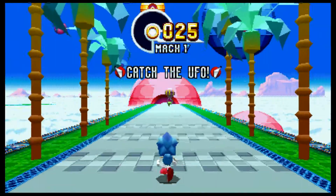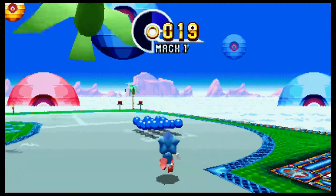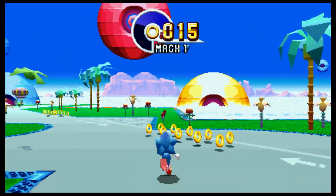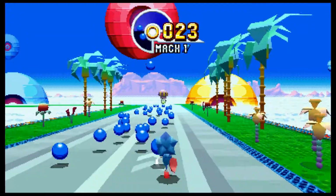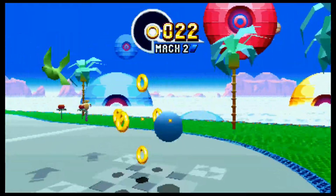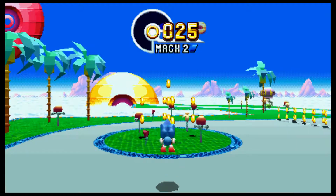Oh, new special stage. Oh, wait. These are amazing. These are like Sonic CD special stages with Sonic R graphics. And they're the best. I love them. They're so good. So basically, you collect blue spheres to increase your Mach, which is your top speed, and you collect rings to increase your time. You see I'm Mach 2, so I'm going a lot faster.